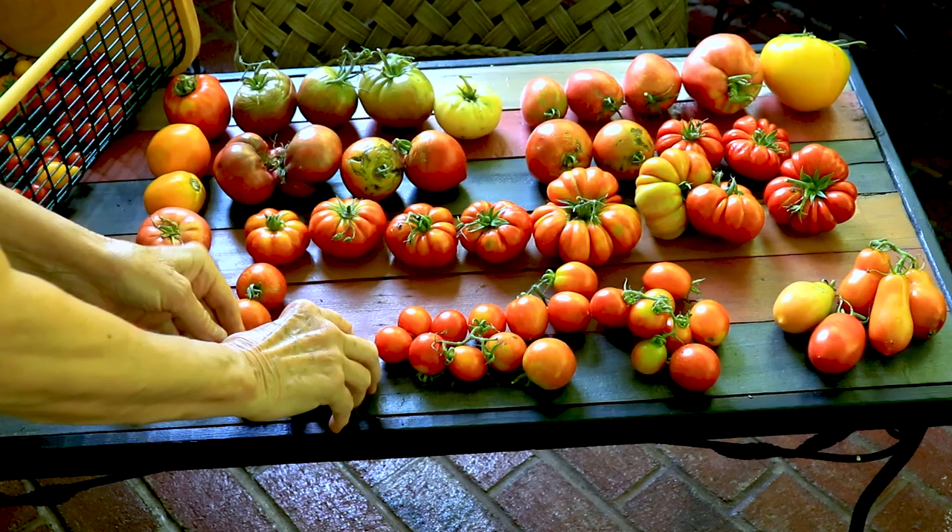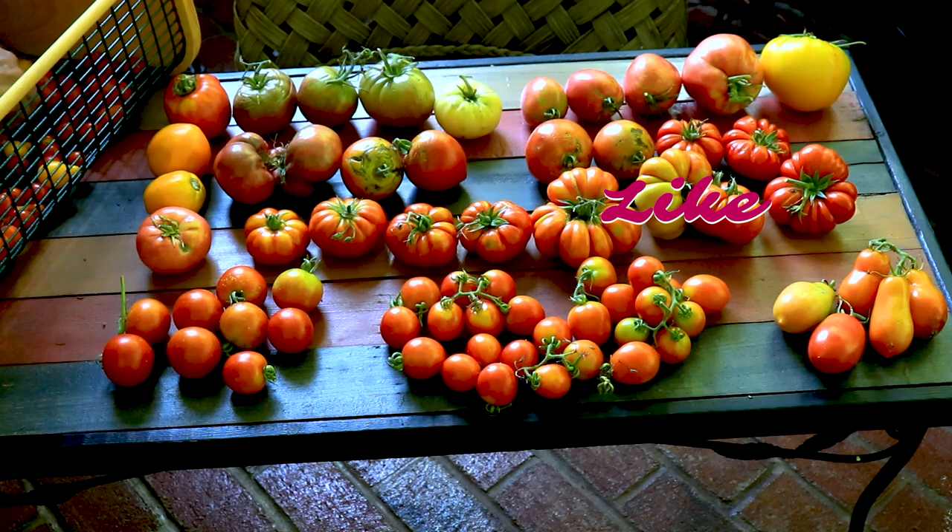Some of the other tomatoes split because we had so much rain. I've had so many problems with splitting — when tomatoes split it opens the skin for bacteria and bugs. None of these are perfect but they look a lot better than the first harvest. Something like this is a great specimen; it has a tougher skin which helps protect it, but then it's not as delicious.